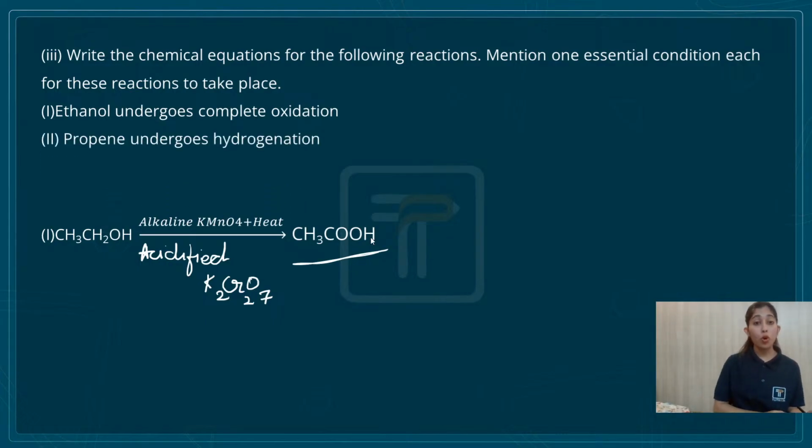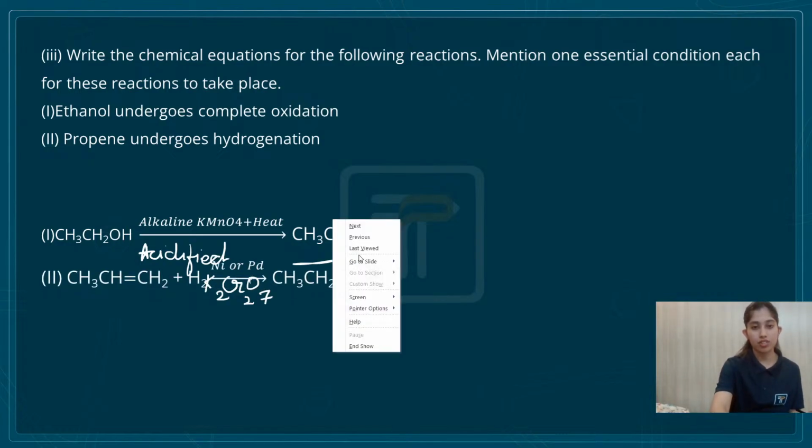Okay, next question. Next part. Propene undergoes hydrogenation. अरे ये तो बहुत सिंपल रिएक्शन है, एडिशन रिएक्शन है, राइट? When propene undergoes hydrogenation, that means addition of H2. Then what happens? The double bond gets converted into single bond. Propene से propane बन जाएगा, right? And what are the catalyst? Nickel and palladium. Simple. Yes or no? Let me erase this thing so that the reaction is clearly visible. Okay.